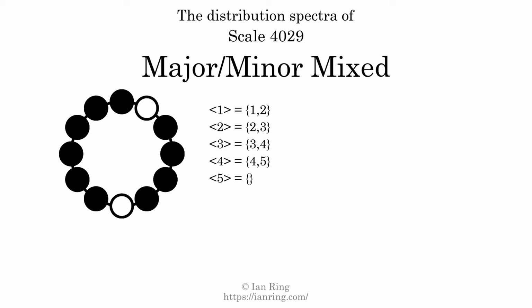The generic interval of 5 scale steps comes in 3 different specific interval sizes, 5 semitones, 6 semitones, and 7 semitones. The spectrum width of this generic interval is 2. The generic interval of 6 scale steps comes in 2 different specific interval sizes, 7 semitones and 8 semitones. The spectrum width of this generic interval is 1.